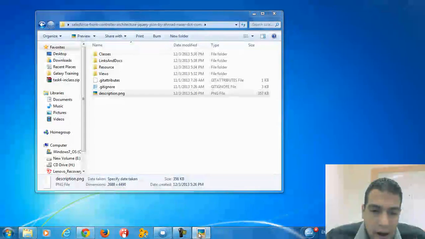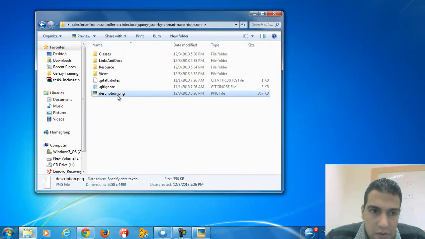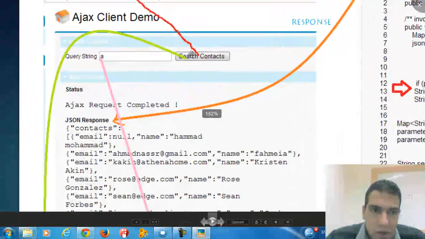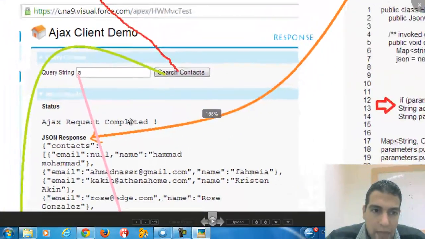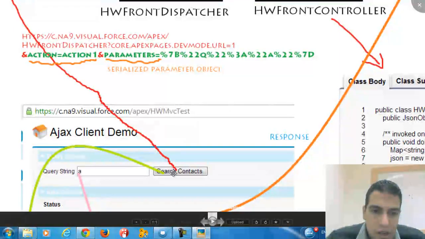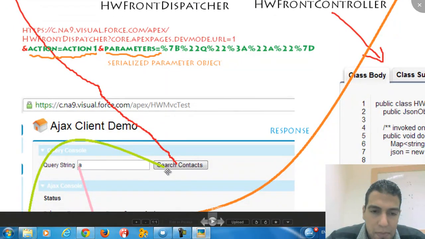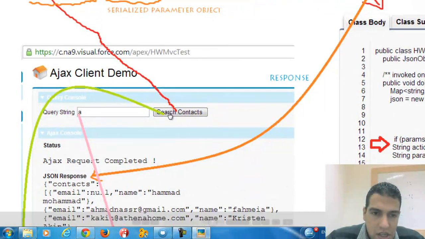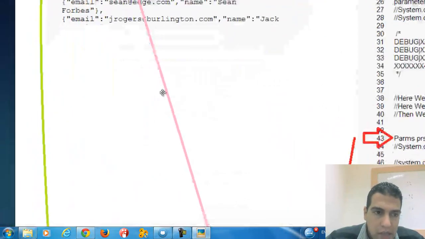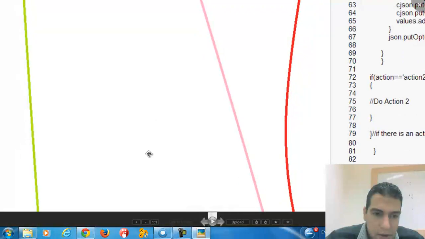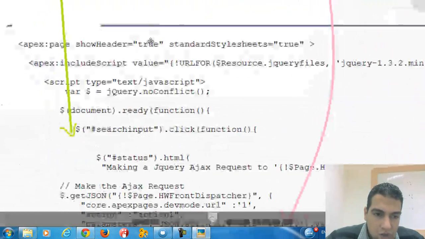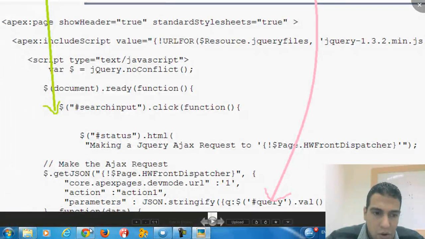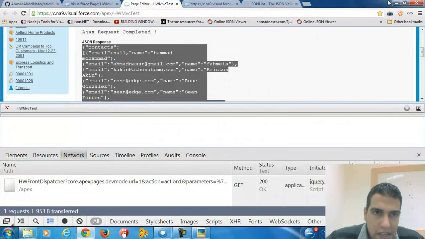Alright. As you can see in the description, we send the request to the server, and this request is sent by jQuery. I'm just gonna click on search contact. This search contact button, you can see down here in the description image, is inside this page called MVC test.